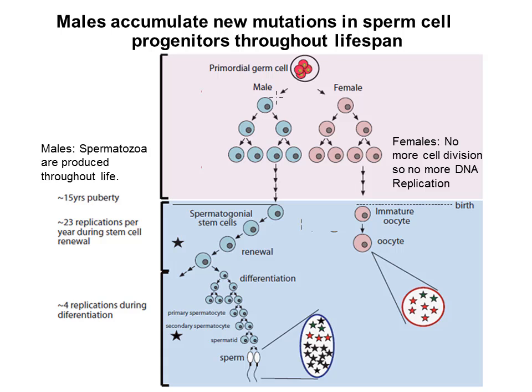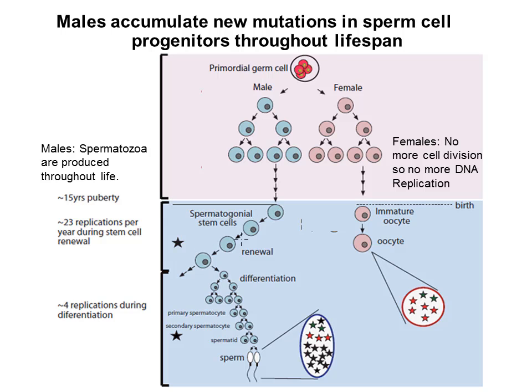So males start with a primordial germ cell and expand that out to a population of stem cells that exist in the testis, right? And then at puberty, those stem cells undergo characteristic sets of division to renew and expand the population of stem cells. And as each of those stem cells undergoes a differentiation event, leading to mature spermatozoa, each of those cell divisions is associated with a DNA replication event. And every time DNA gets replicated, there are mutations that get introduced into the genome.